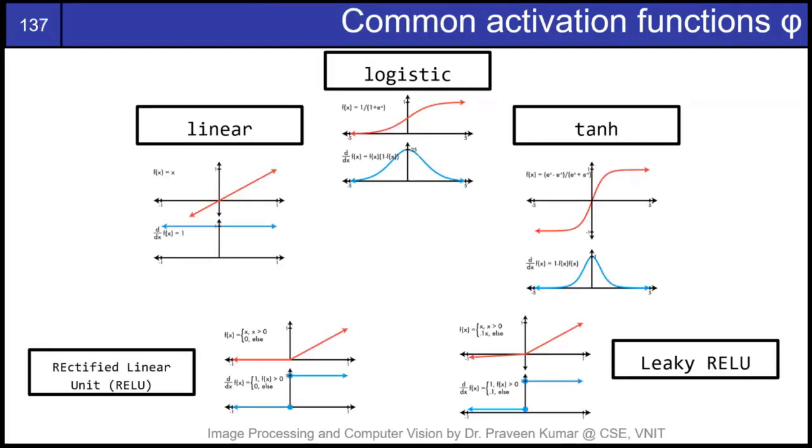I hope you would also be familiar with the different types of activation functions used in neural networks. The logistic or sigmoid function we have already seen. Tanh was another function which was used for some time. Recently, people have started using ReLU and leaky ReLU. ReLU is a rectified linear unit, which is 0 for negative values and linear for positive values.